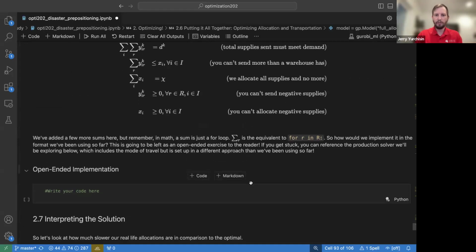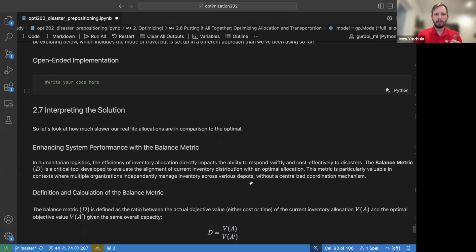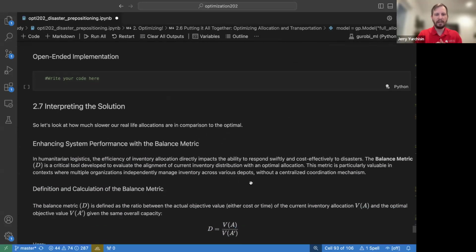But again, when we see this additional summation here, there's just more we've noticed from the small model to the medium to almost there to this, the final one. All we're doing is adding a little bit here and there. So that is something that you can implement and see how that goes. And hopefully that works out pretty well, given we're all pretty good at writing Gurobi Pi now, I would assume.